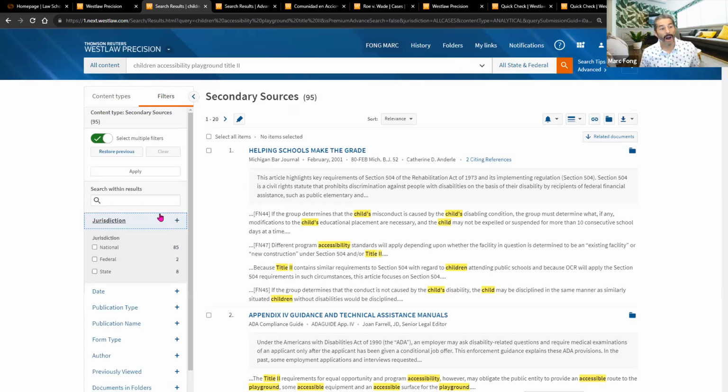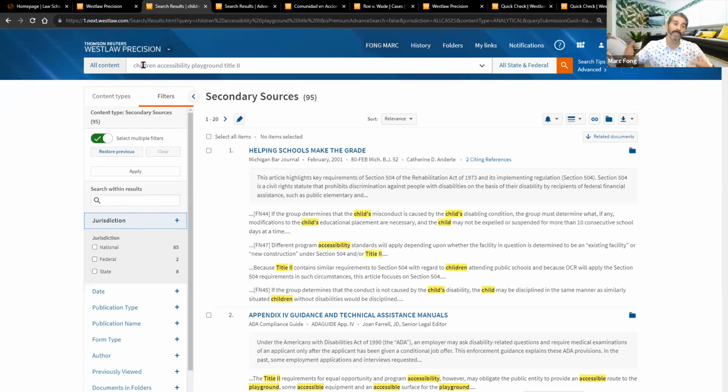We're not going to go over all of these filters, but I will note search within results. Fantastic tool. I use this almost every time in practice when I'm trying to learn about a legal issue that's new to me. I will note that for you that I didn't put city up here, even though city is at the crux of our legal issue. I like to put contextual terms in the search within results.